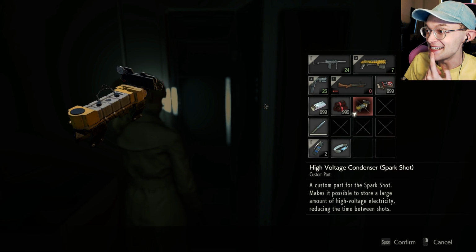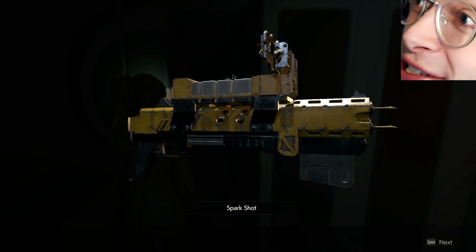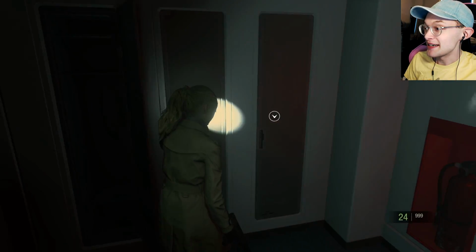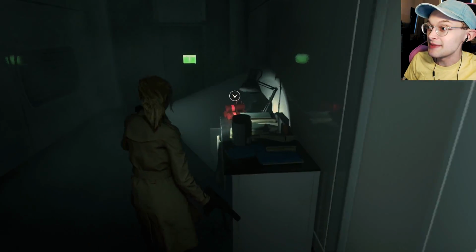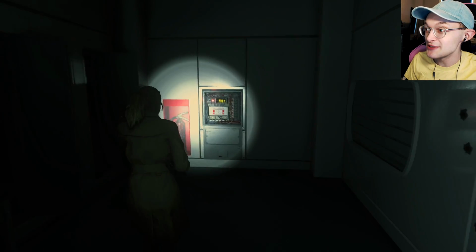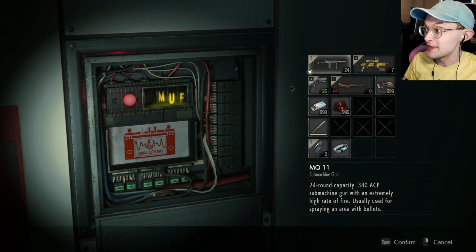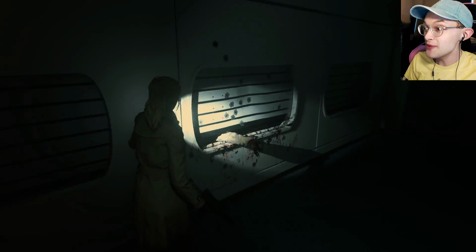High voltage condenser for the spark shot. What had that gun been done to? Okay, so that gun clearly got upgraded. I forgot we still haven't even used that gun, have we? And then, oh, someone had nothing in here. They got absolutely nothing. Grenade rounds. Is there any way to open up these? Why would I want to open these? It looks like I'm missing an equipment, honey. They don't want me to have it.